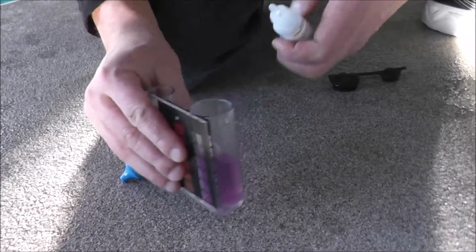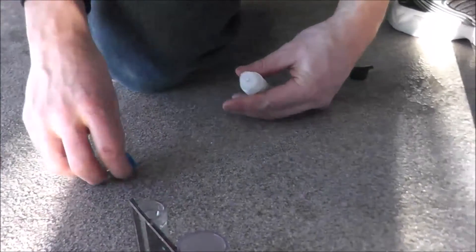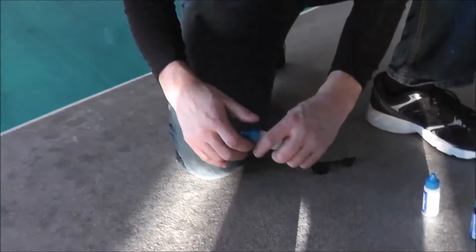It changed to a purple-blue, so now we know we have 180 parts per million in this pool water. That's within the acceptable limit. This pool is on well water, so it's something the customer will have to continuously monitor so the hardness doesn't get too high and cause scaling. To bring calcium hardness down, you basically have to pump out a portion of the pool water — say a quarter of the volume — and then refill with city water. In this case, you'd want to refill with trucked-in water from the city, not well water.